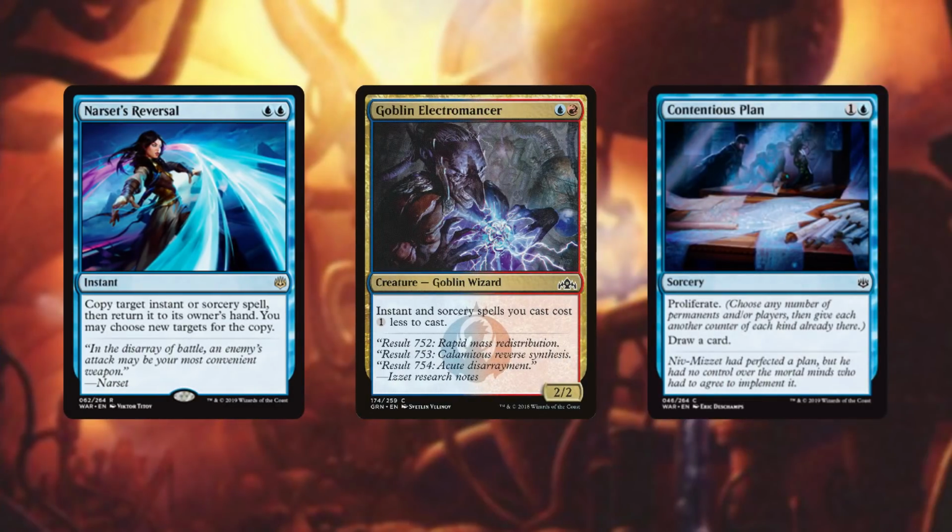So to start us out, we've got Narset's Reversal. It's a card that I really want to test out. Obviously, it's really good at winning counter wars, basically. Being able to copy a spell and then return it to its owner's hand. It's a bit unfortunate your opponent gets it back. It's not just a straight counter, but you never know, it might come in handy.